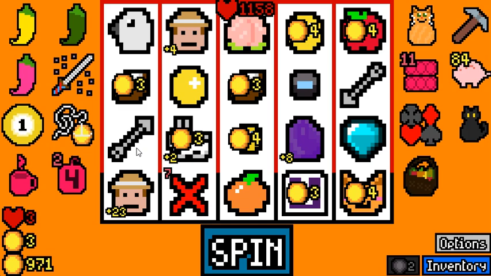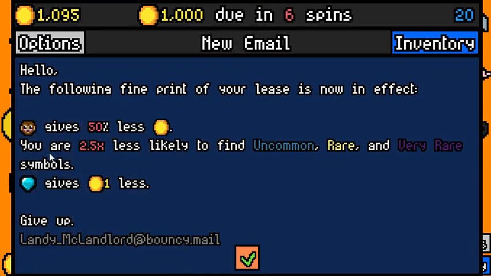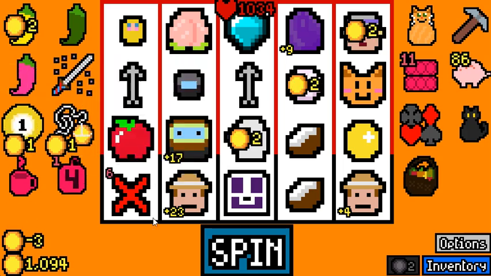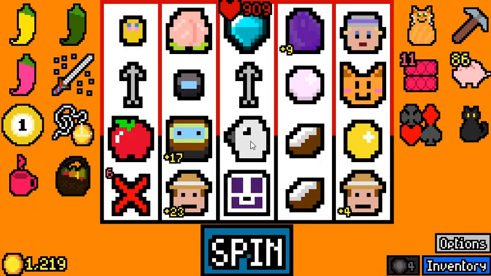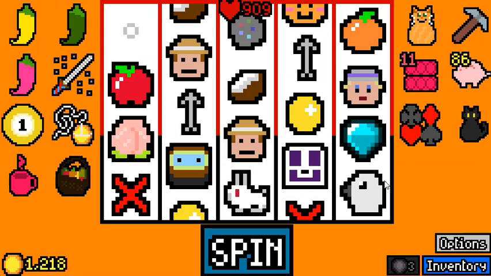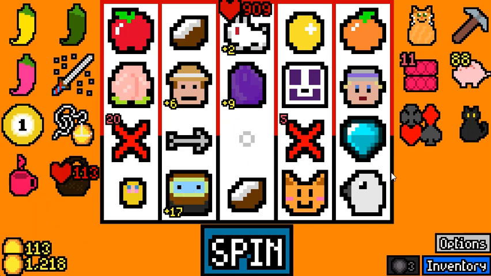I think we just got the rule that things that are directly above or below are not adjacent. Roll is good. Less likely to find rares, diamond gives less, monkey gives less, all of that is completely fine. We're going to see more removal tokens anyway, so that should be fine. We can remove our removal capsule. Or let's remove this. Right, it has no effect, but we can still just remove it. Yes, this is great. 113.